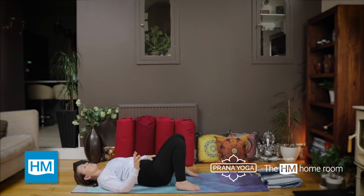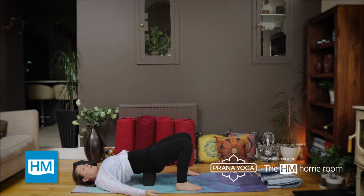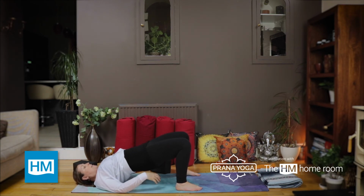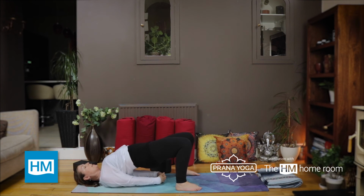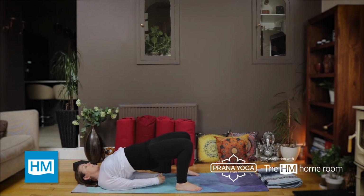Either you're coming into a restful bridge pose, a supported bridge pose with something underneath the back, like this. Or if you want to make it more dynamic, you're just using pressure downwards through the feet and interlacing the fingers under your back, walking the upper arms in towards each other and breathing when you're here. If you're doing the restful pose, you're just relaxing as best you can, really relaxing your abdomen. If you're in the more dynamic pose, press the feet into the floor as though you wanted to stand up.